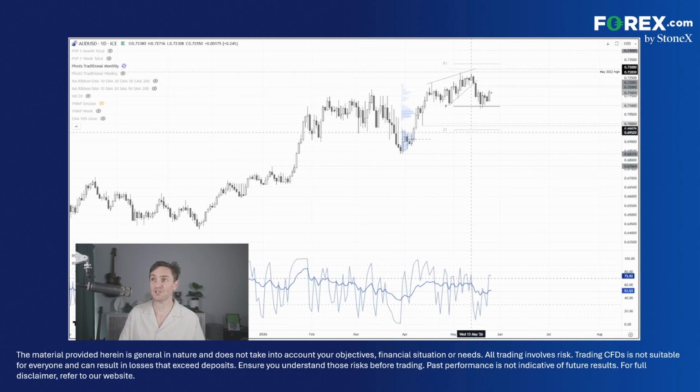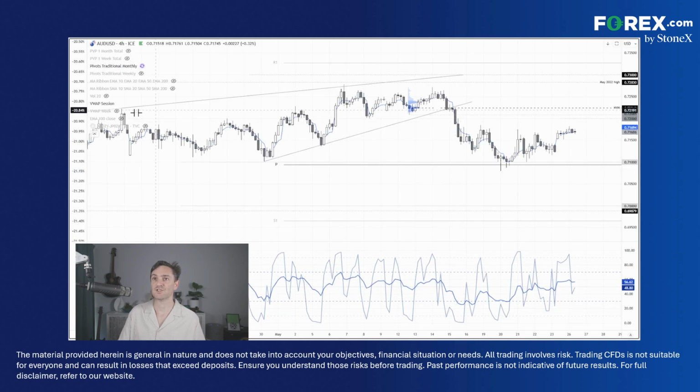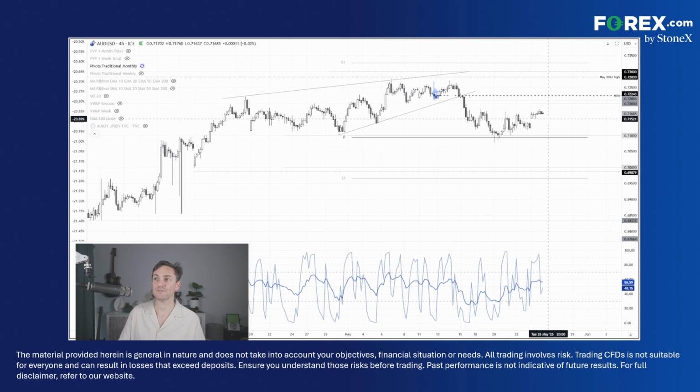But when I look at the daily chart, I remain skeptical of it being a big rally from here. Now, we've reached my downside target from this rising wedge pattern, chosen because it's the swing low of the pattern itself. You've also got the monthly pivot point, and you've also got the 71 cents handle. And I just like how I was looking for bullish setups earlier because you've got this double failed attempt to break beneath the support zone around 71 cents. It's now trying to turn higher, but when I look at the intraday time frames, it just looks a bit haphazard. Doesn't really look like a compelling impulsive move to me.